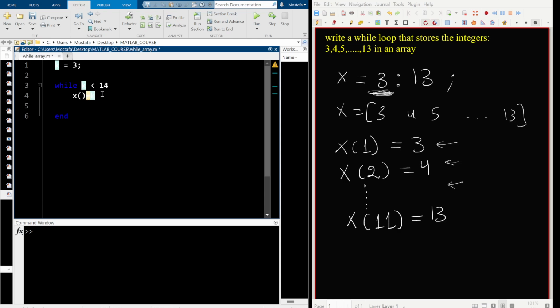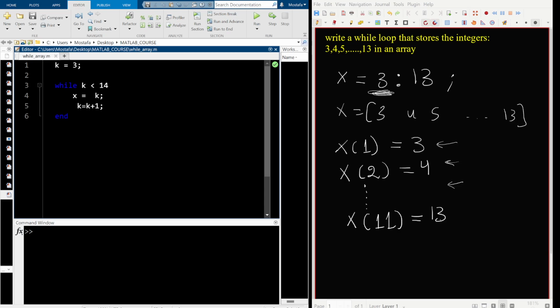And we really have to be very careful here because, okay, so suppose I write x equals, so, x equals the value of k, which is now 3, and then obviously while the loop goes, I'm going to say k equals k plus 1. And in a sense, you might think that you generated the array, but unfortunately, this is not the case. What's happening here is that you start with k, the value of x becomes k, which is 3.